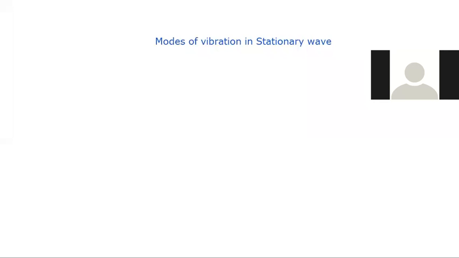So let me just repeat, for the purpose of the record, what I said. First of all, when I talk about a mode of vibration, it simply means the pattern of motion in which all the parts of the system move sinusoidally with the same frequency and with a fixed phase relation. So basically, that is it. It is the pattern in which a vibration takes place, or in which the parts of the system move sinusoidally. And this is what you mean by a mode of vibration.